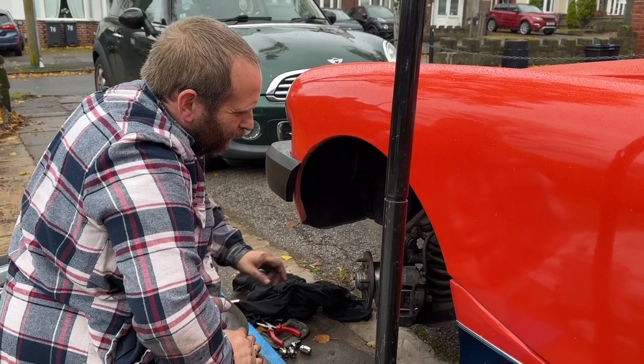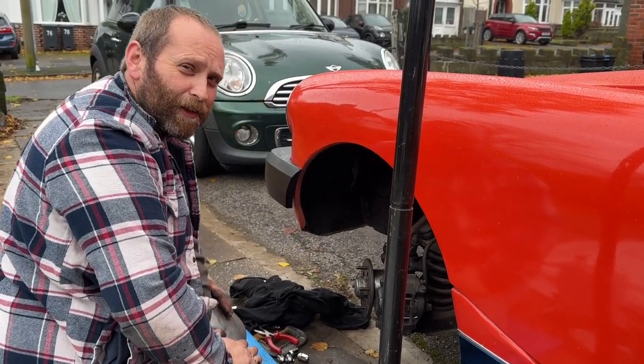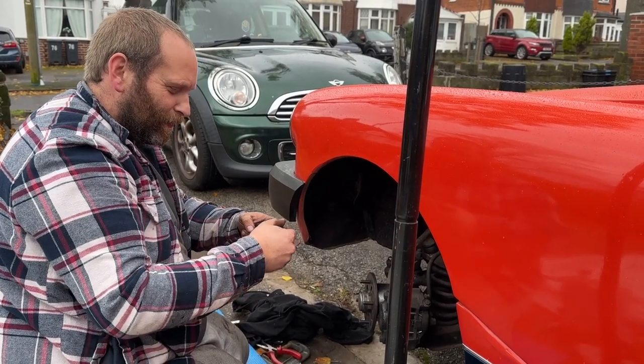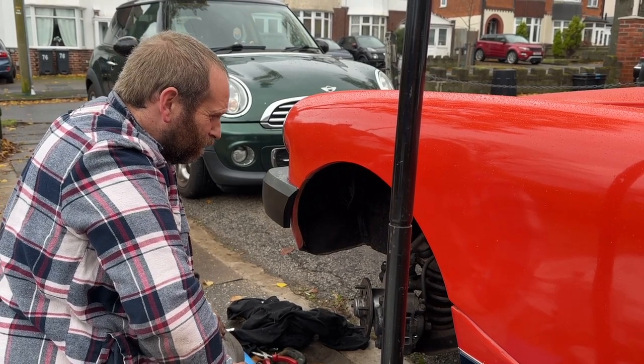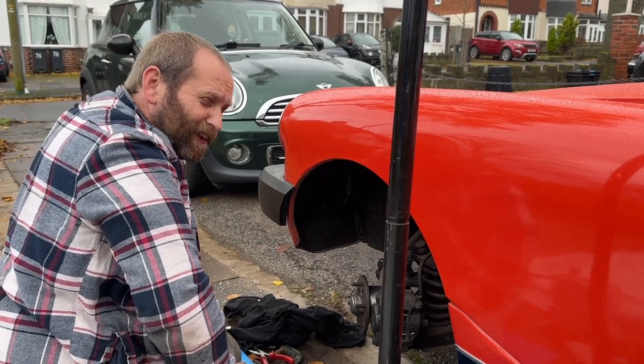Right, bump stops back in now. New ones up here. Turns out, don't put your finger under there when you're trying to get it in, because then we released the jack and it then crushed my finger between the two. Ouch. That was really silly to do. Yeah, see if it swells up.